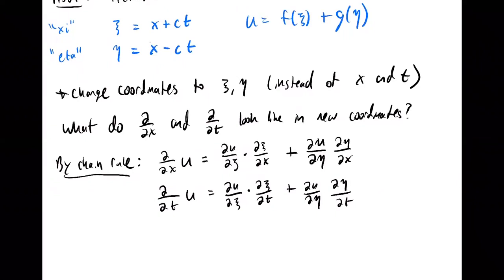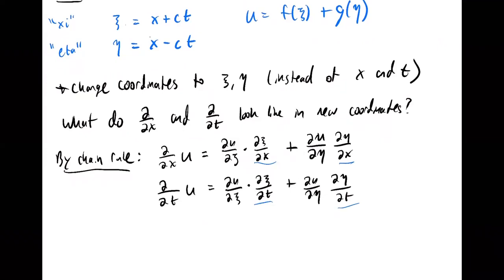And so now I have to actually do some calculations to figure out what all these terms are that I've just highlighted. And once I figure out what these terms are, I have relations between the x and t partial differentiation operators and the differentiation operators in the new coordinates. Great. If what I just said didn't make any sense, let me first calculate these four terms and then plug in, and then it'll become a little bit clearer what I'm doing, hopefully.